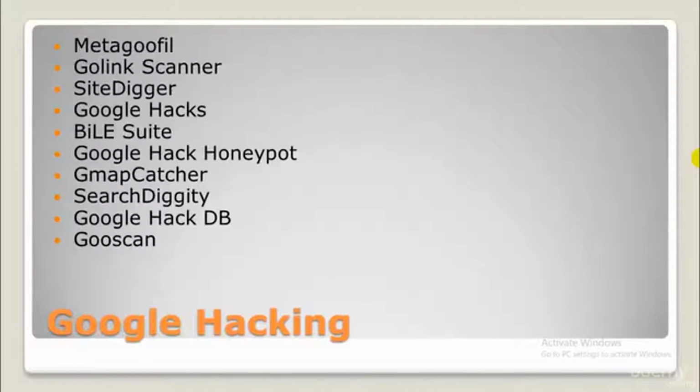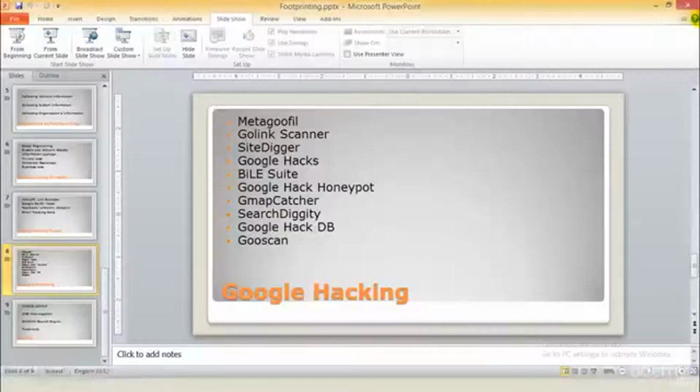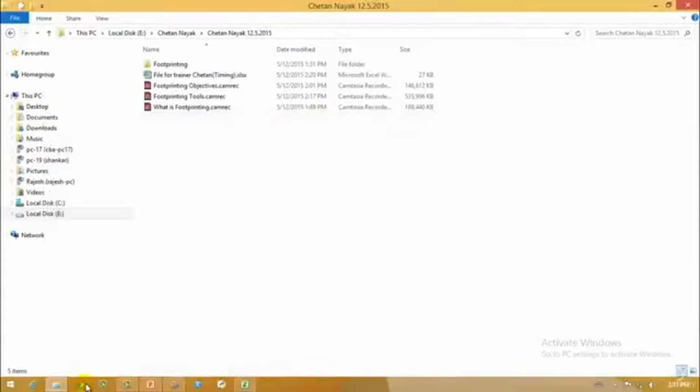I'll be teaching you today how we can gather much more information. I'll show you some basic examples at first, and then finally I'll teach you how hackers gather credit card information via the internet, just for example. To start with, we'll begin with the first thing, that is the site: operator. The site: operator in Google helps to find only pages related to a specific URL. I'll show you a few examples.